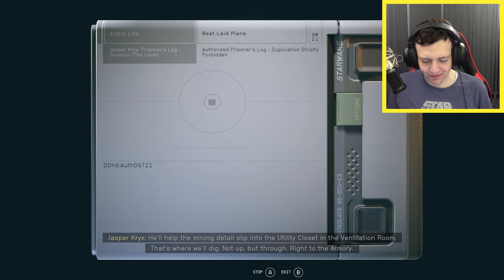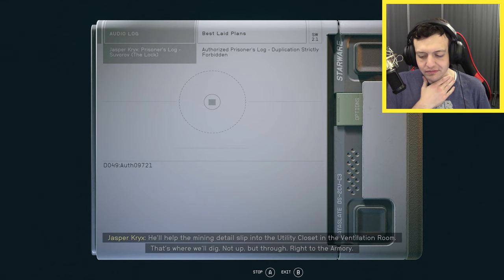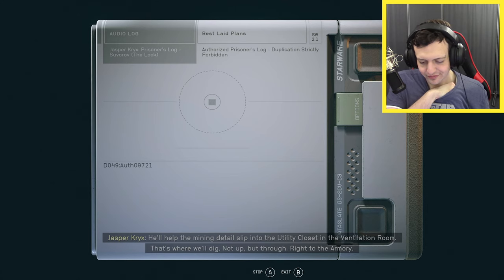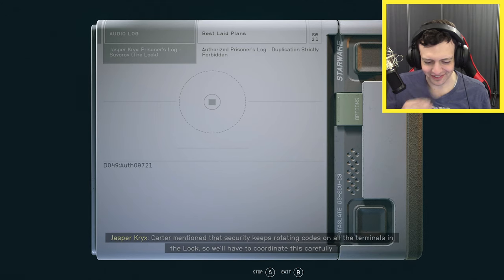Nice. He'll help the mining detail slip into the utility closet in the ventilation room. That's where we'll dig. Not up, but through. Right to the armory. Clever.